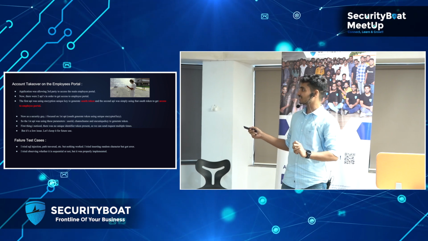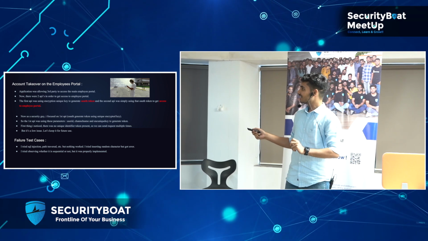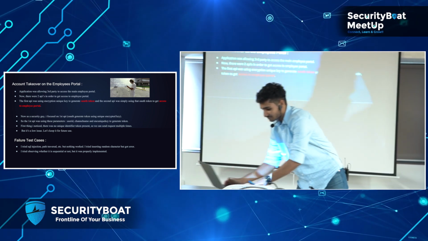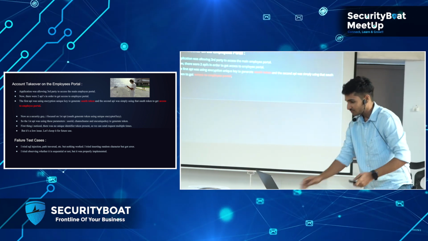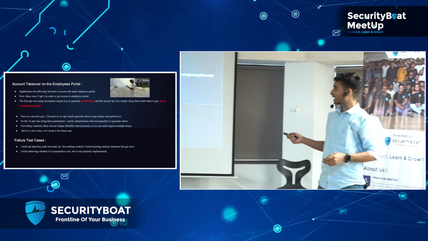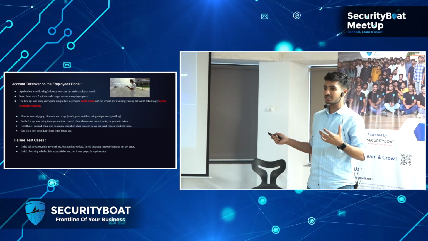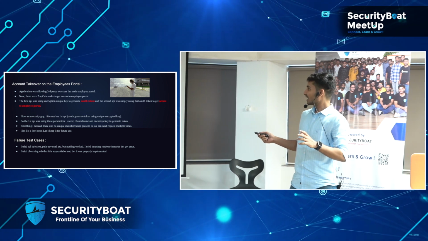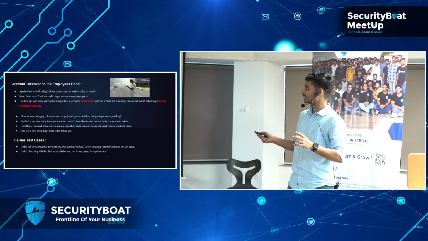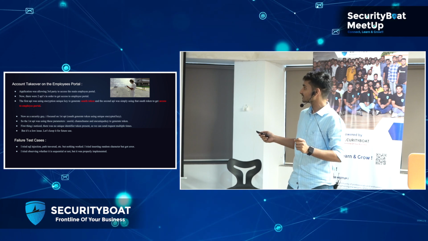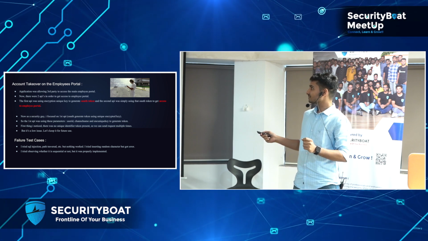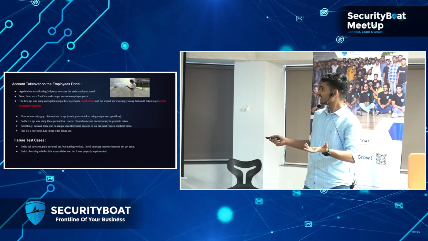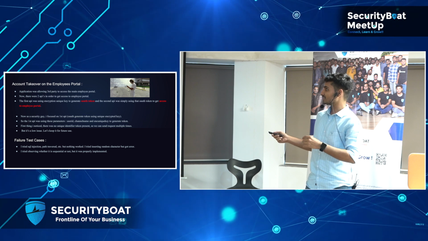And this one is a little bit interesting: account takeovers on an employee portal. Just a second, can I access? Normally in banking applications, they have to share their credentials or internal access with other banks as well, because they have some functionality that needs this type of internal access. So there were two APIs in order to get access to the employee portal. The first one was generating the token, and the second was actually accessing the employee portal.